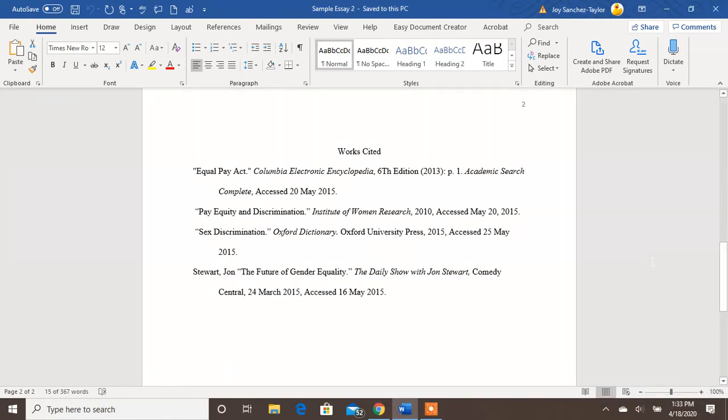The works cited page is 50% of this assignment because it's very important that you learn in ENG 101 to cite your sources correctly. So this can be tricky the first time that you do it. That's why I'm giving you the sample Essay 2. It shows you then this is a correct works cited page, and I want you to use this works cited page as a template for when you write your works cited page.